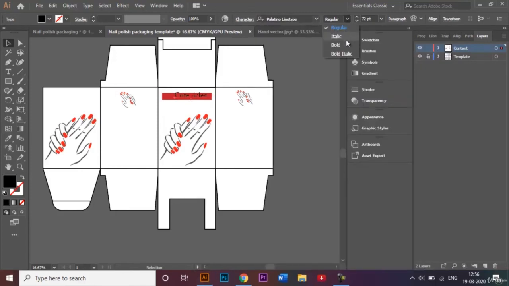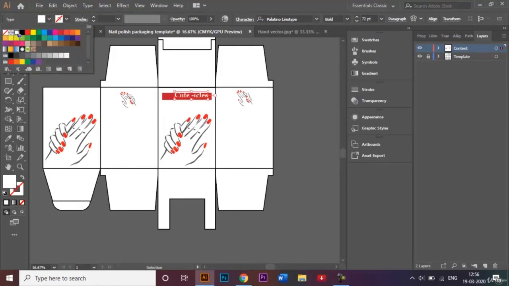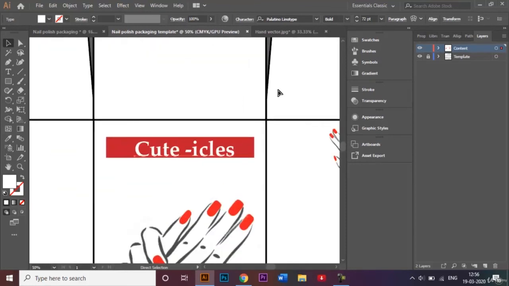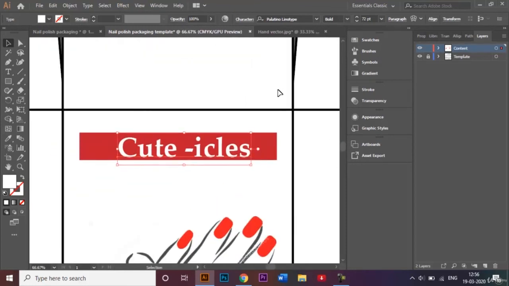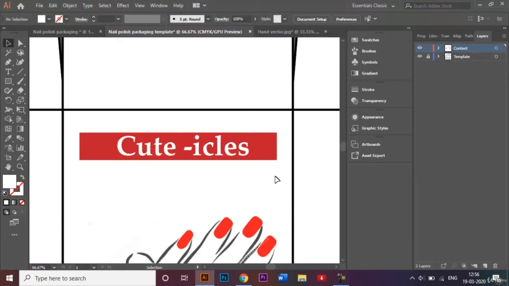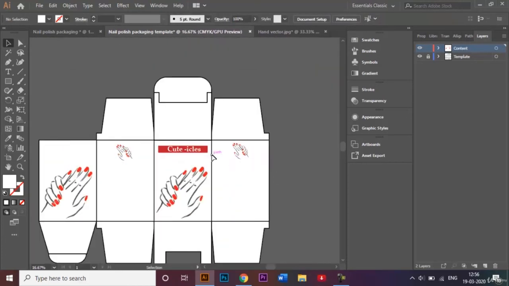And I'm going to make this bold and change the fill to white, and then just align my text according to the box that I have made, like that. Okay, so we've got this.